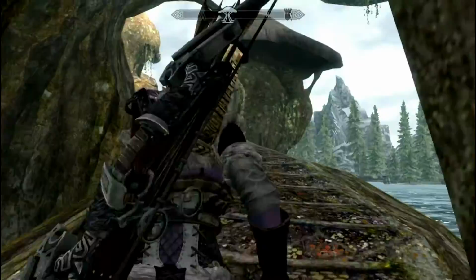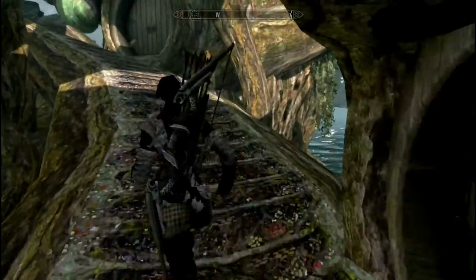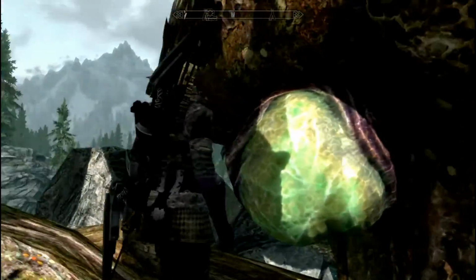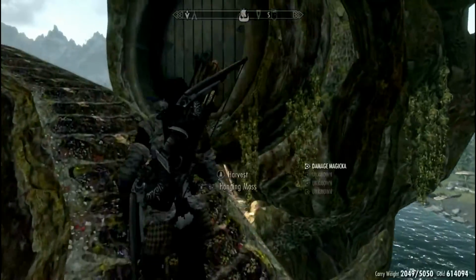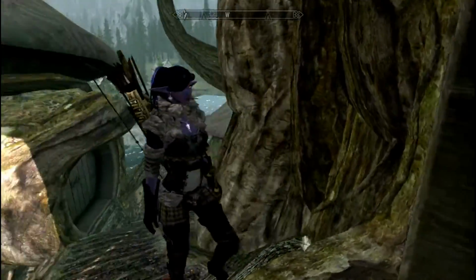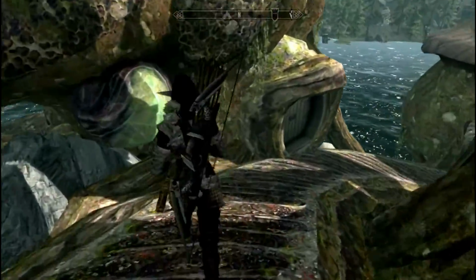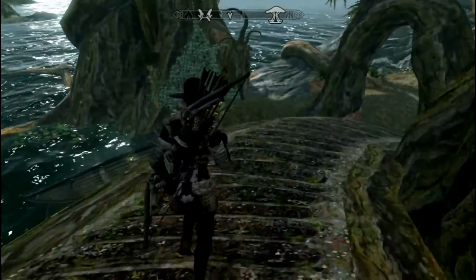Okay, what do we got? We got a nice chef's pod. Little household pod. Servant's pod. Wizard's pod. And farmer's pod. So these are the little guys you hire. These are their little houses. That is so cool.